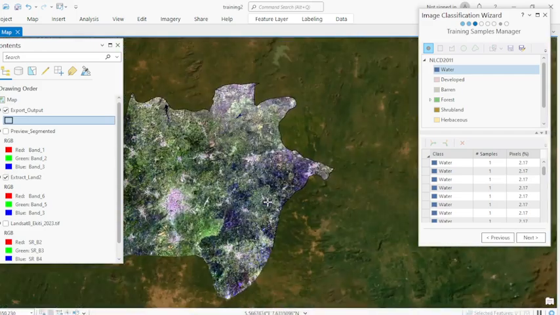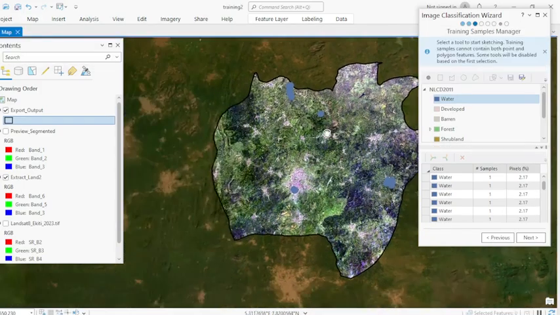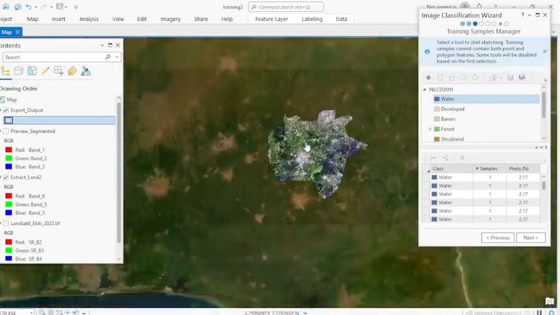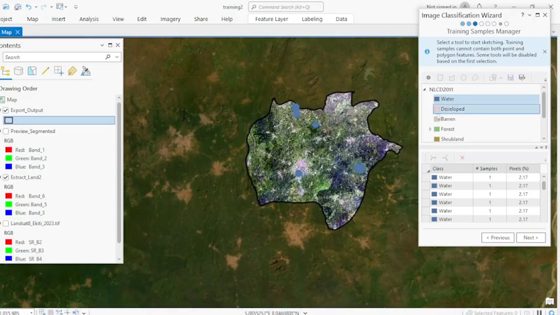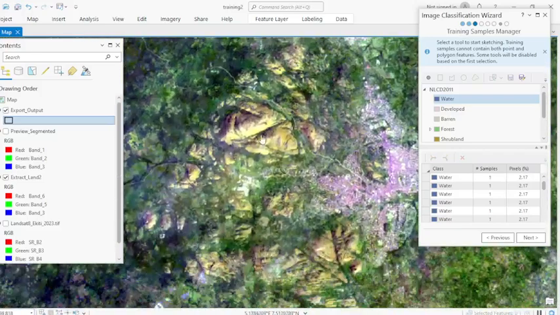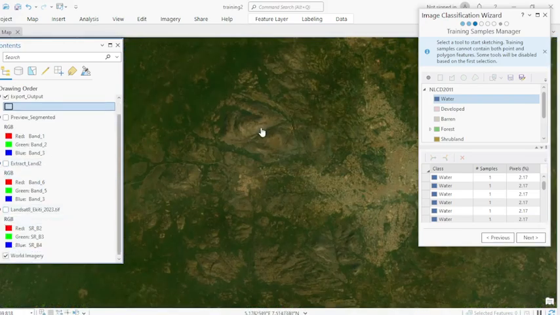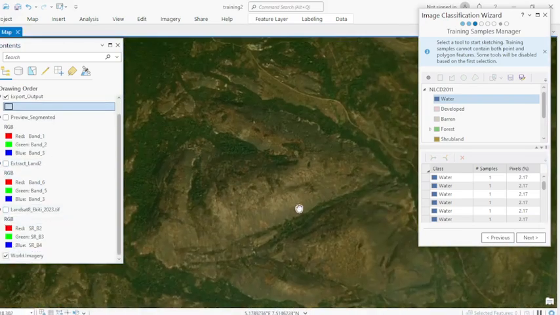So that's all for water body. You can come to map and pan your image. So we have seen the water body. Another thing we can see here is barren land. If you look at this place very well, it looks yellowish. But if we want to know what is on the ground in real life, you can turn off this image and turn on this one. So let's look very well.